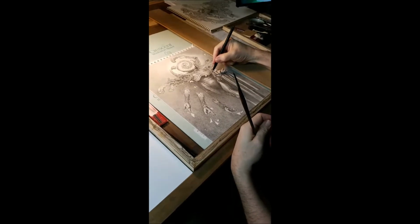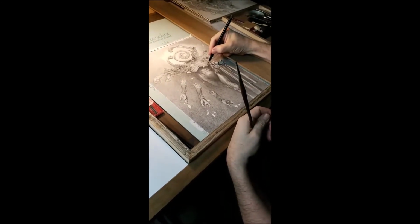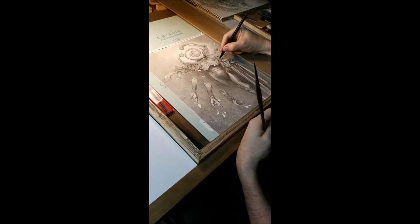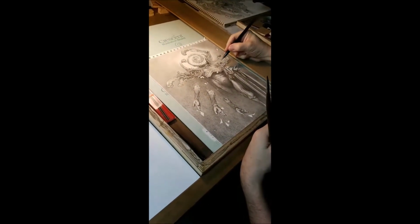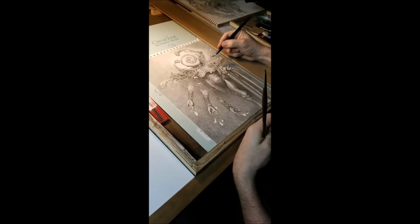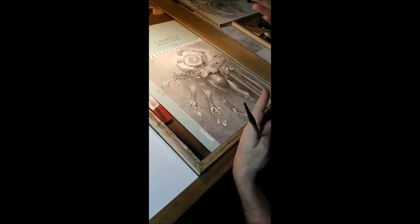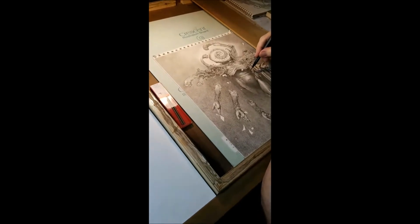He does more pencil than painting, though I usually beat him about this time of year and tell him he needs to be painting. Well, the next thing I work on will be in paint. So the next time you see us, I'll be dealing with paint instead of graphite.